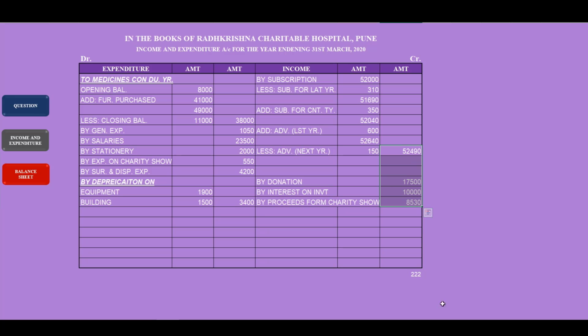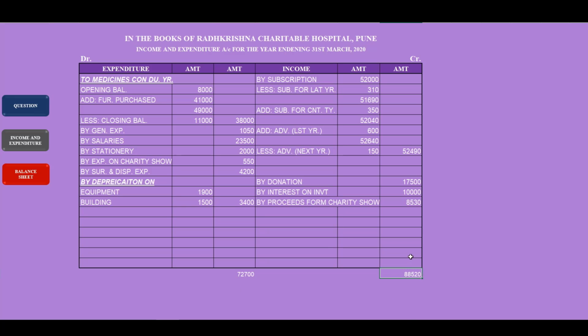So how much are we getting? 88,520. 88,520. And this side total 72,700. 72,700, right?